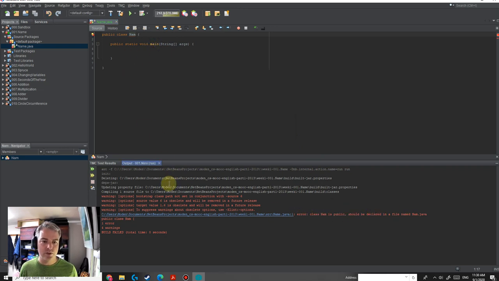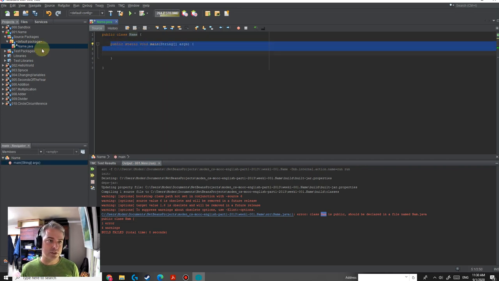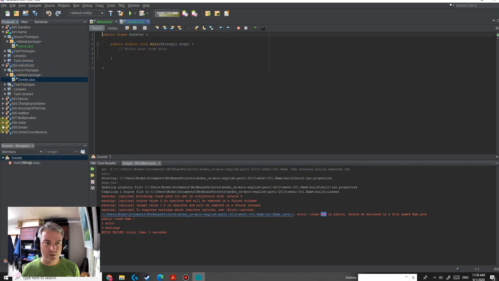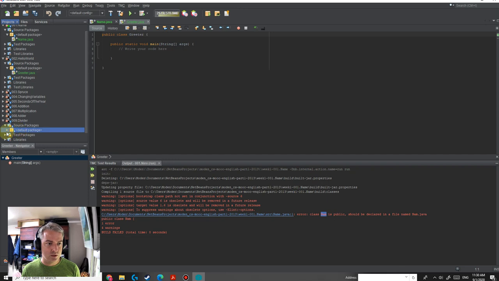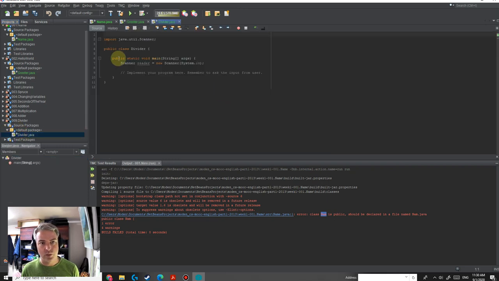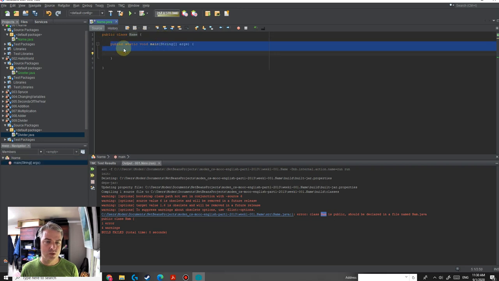One of my previous students called this alien language. We'll get a better understanding of what it's really saying, but it's basically saying that these two things don't match up. Also, you can see in here public static void main. Public static void main is in every single one that we do. If we open up the next one, the greeter, it's always going to be there. Choose any of these, it's always going to be there. So we've just got to get used to typing that in. We'll explain more about what it all means, but it'll take a little while to unpack every piece.